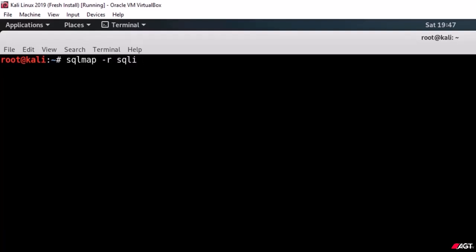Same thing as before with the read and the risk. So we're going to specify the database this time and specify a table. Okay, run that.